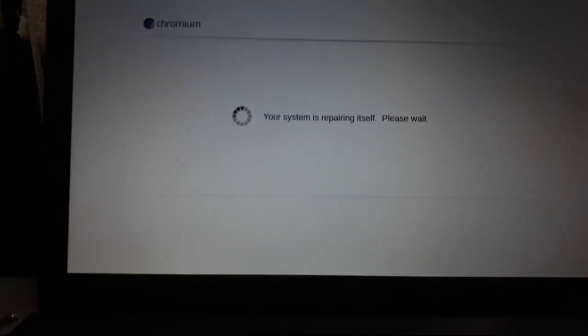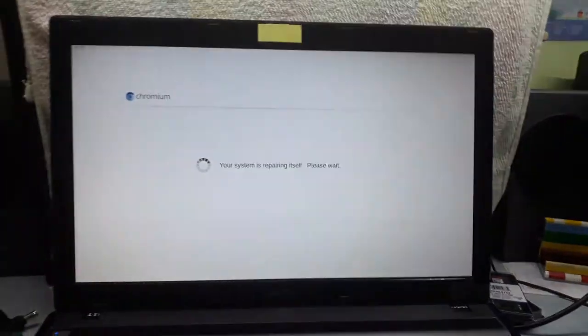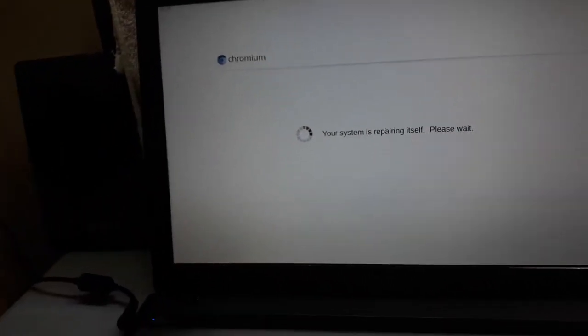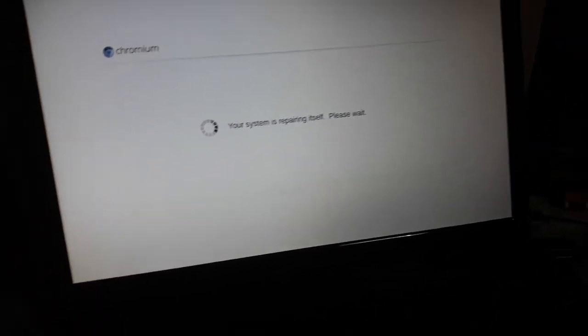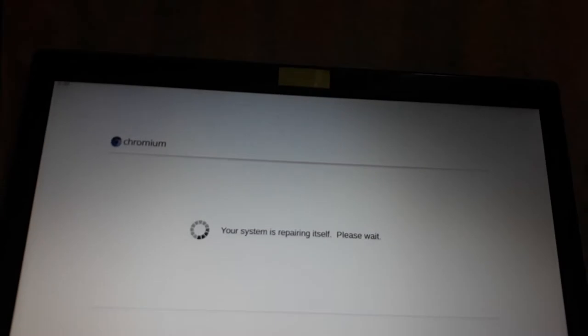I want to wipe this hard drive. I just now wiped this hard drive, and it came with this stupid thing. Oh my gosh. Alright, let me just deal with this later.